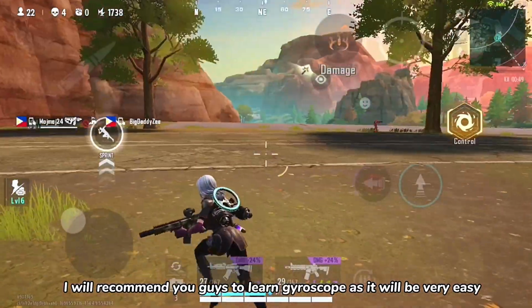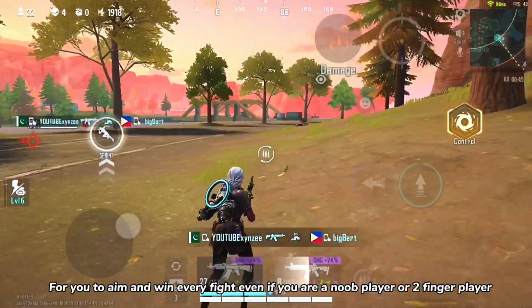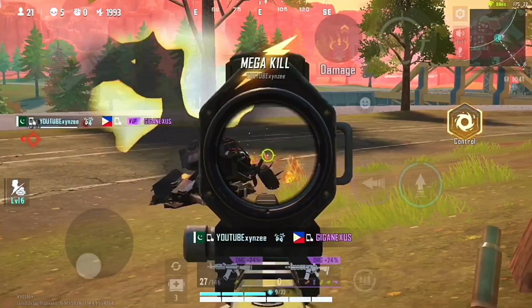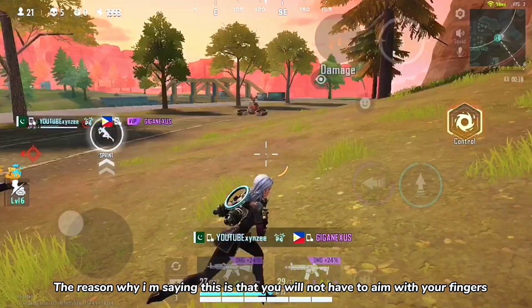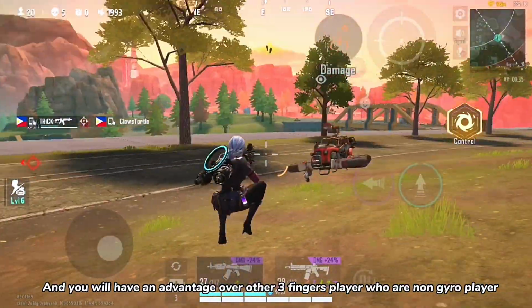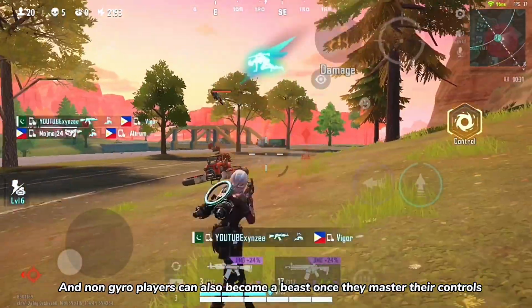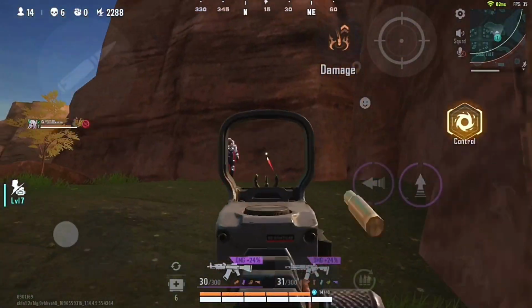I will recommend you guys to learn Gyroscope, as it will be very easy for you to aim and win every fight, even if you are a new player or a 2-finger player. The reason why I am saying this is that you will not have to aim with your fingers, and you will have an advantage over other 3-finger players who are non-gyro players, and non-gyro players can also become a beast once they master their controls.